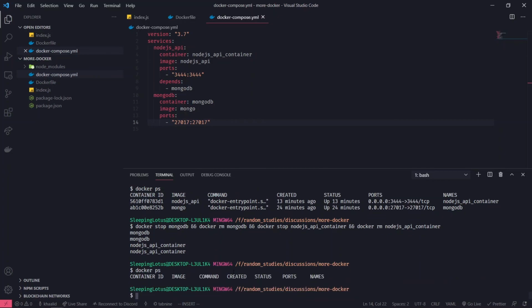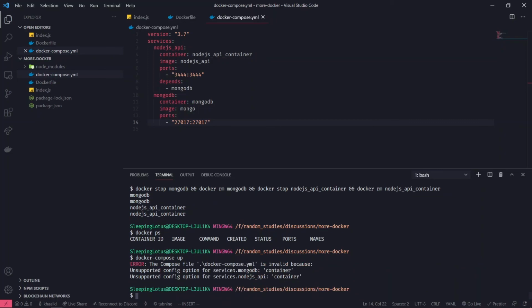Now what we could do, we run this docker compose. So you just mention docker compose, and then up means running all the containers, right? And the -d means don't show it in the command prompt. If you mention just up, everything will be running on your command prompt. So for this case we could just say docker compose up. Compose file is invalid because unsupported file MongoDB.